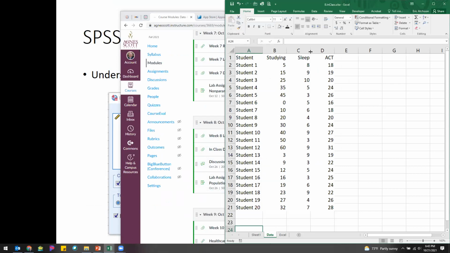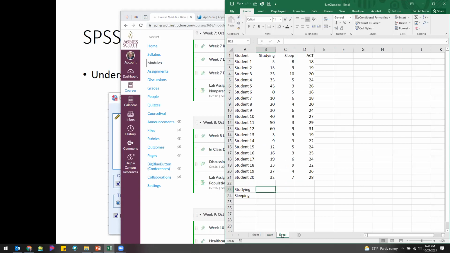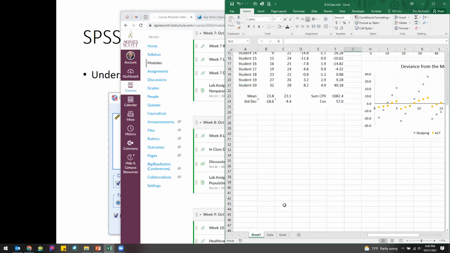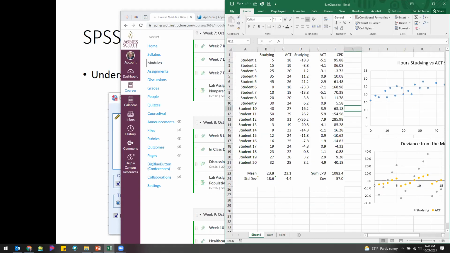It should be under the data tab. I'm seeing V1, which is student 1, 2, 3, studying, ACT, and CPD. Oh, yeah. You're looking at the cross product deviation. You're under sheet 1. Click on the tab for data.